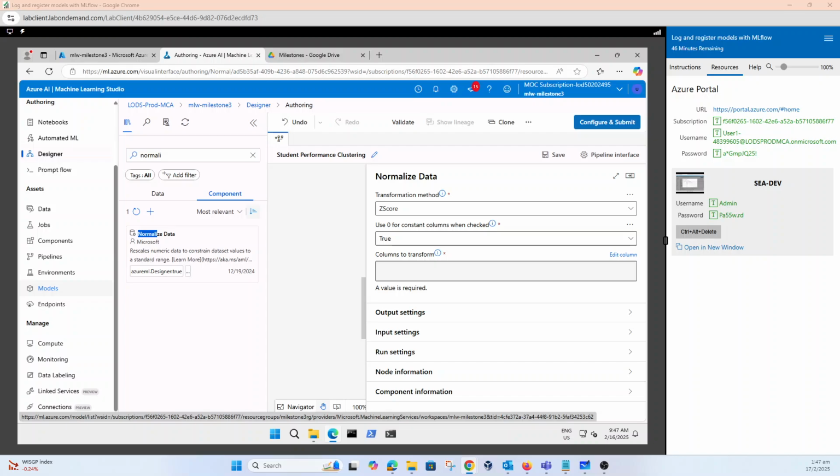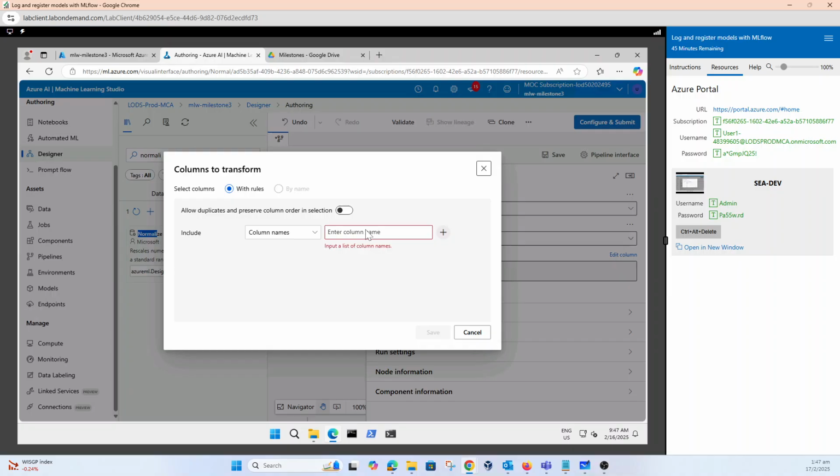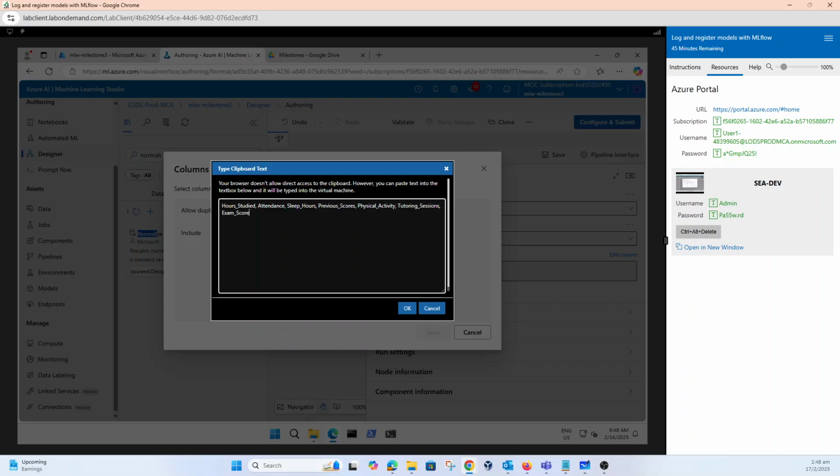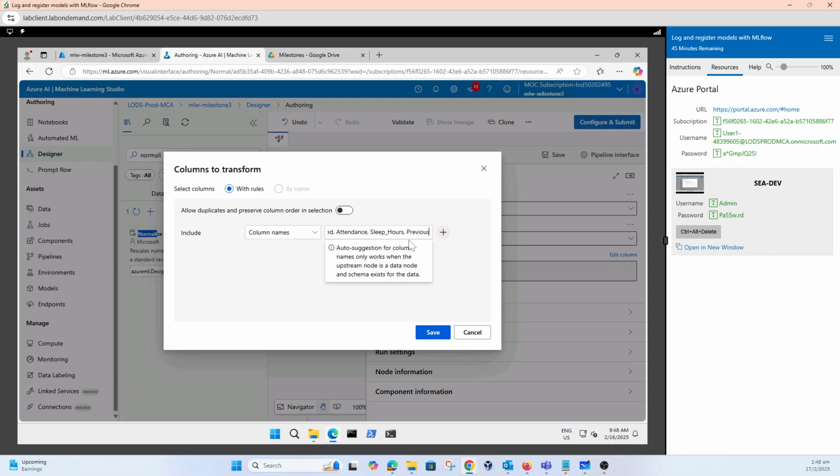So I'm going to copy. Okay, so use the Z-score, and then after that edit the column here. So in the column names, I'm going to use the clipboard, type text. Okay, yeah, click OK. Yeah, enter. Okay, check if there is any type of mistake, but looks like okay.